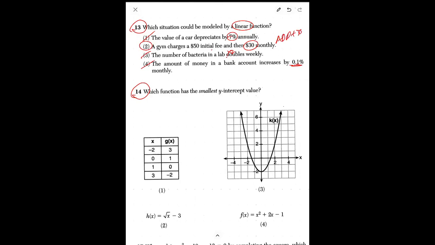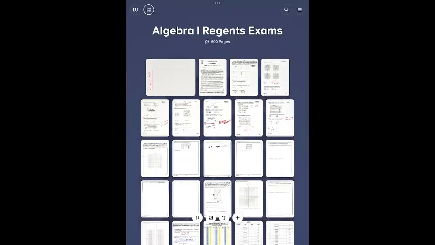Now, okay, let's go to number 26. Now, 26 is basically the same kind of question. It's saying, should you use linear or exponential? And here's the key, you've got to explain your choice. So here's what we're going to do. We are going to use the calculator on this one.